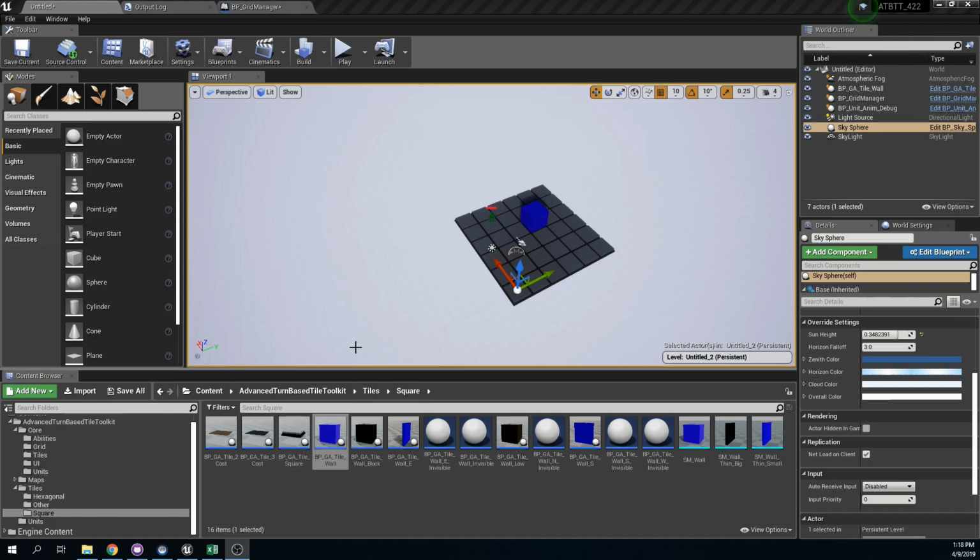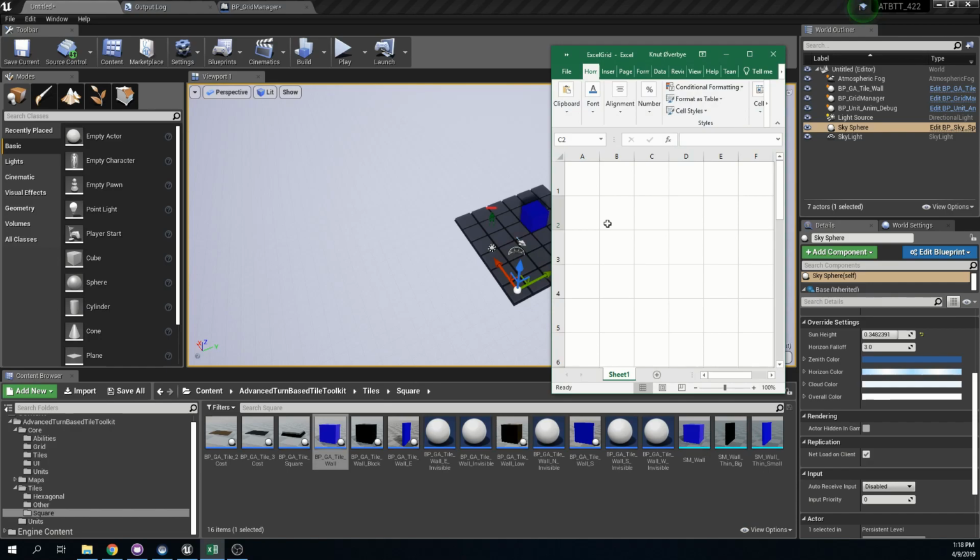So the way you might think about this is, and I put up a small Excel sheet here, an Excel sheet is really a two-dimensional array. You have one dimension which goes for letters here, A to F, and another one which has numbers here. And in an Excel sheet like this, it's very easy to pick a particular cell, in this case, which would be a tile in the grid manager, and say, so this cell is obviously C2 and this is A4 and so on. So it's very simple to access stuff here.